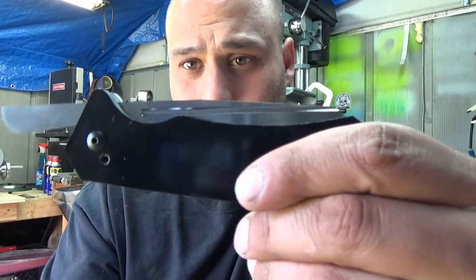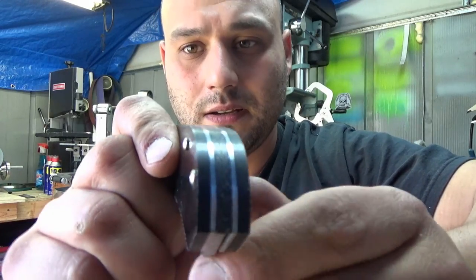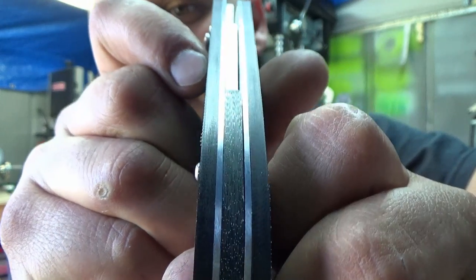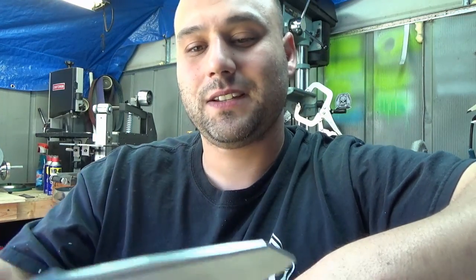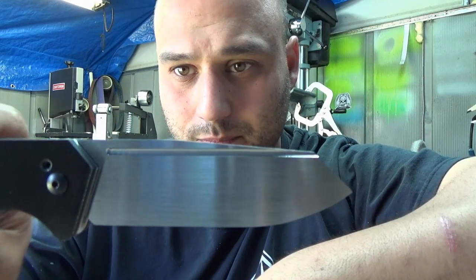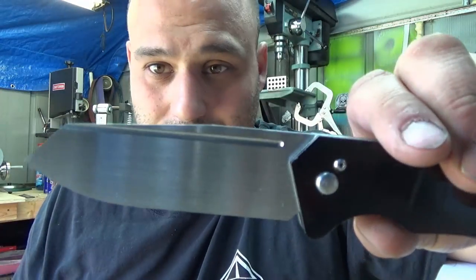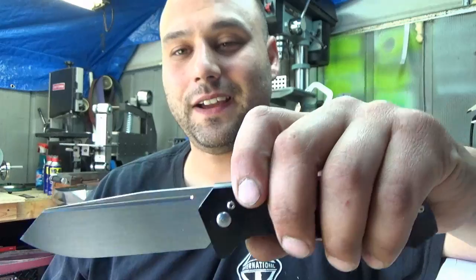It's a big knife — probably a three-and-three-quarter inch blade or so. The handles are black G10, and the backspacer on this one is lightning strike carbon fiber, so it'll look nice when it's done. I hope to bring the grind right underneath that fuller to give it even spacing between the spine and the grind. According to my math, that's where it should end up with a 12-inch wheel, but we'll see.